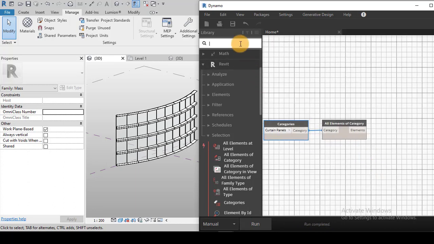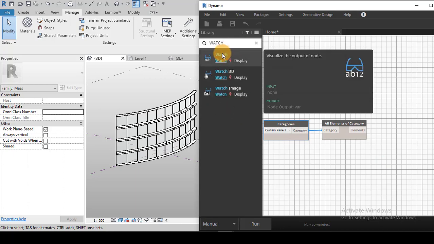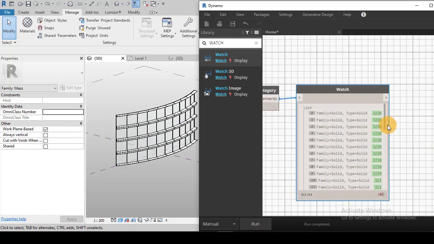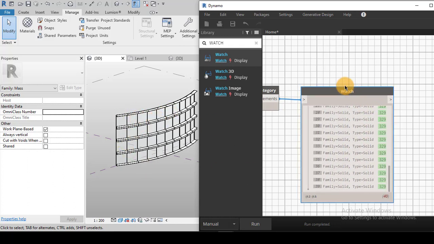In order to see what we have, write Watch here, connect this to this and run again. You can see that I have 14 curtain panels, which are our panels in the elevation.